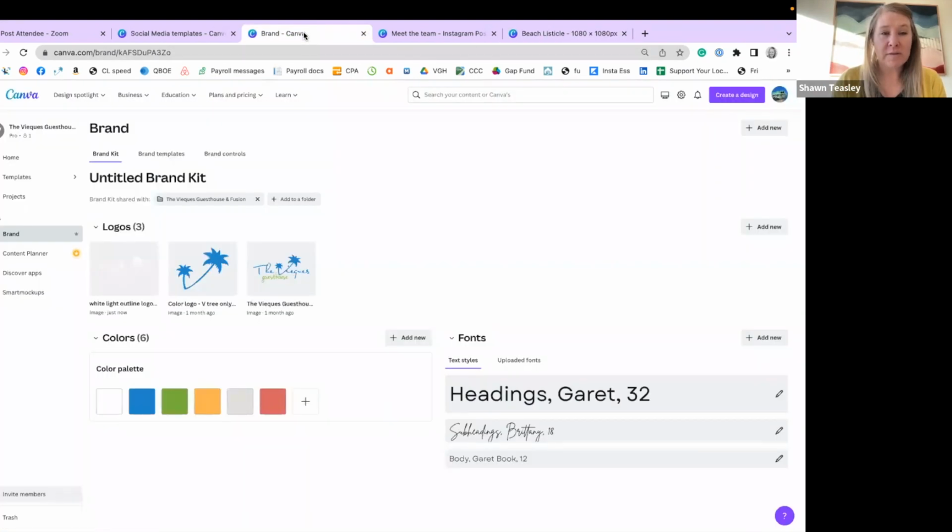Also, what I'll be doing, if it hasn't already been done, is building out your brand. For instance, we have two of their different logos. We have the white logo, and then we have their full color logo. Then we have their icon logo. Then these are their primary colors with their secondary colors. So then these will all be logged into Canva. So they automatically pop up every time you're doing something new in a template. And then we log the different fonts that we want to be using. Try to grab some kind of handwritten type of a font that we can use to jazz things up. And then whatever your main two other fonts are, we'll be storing that in the branded section.